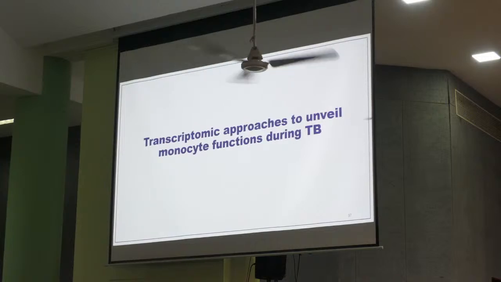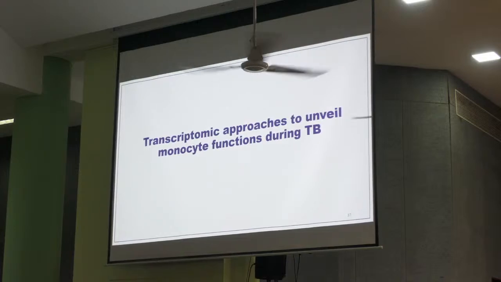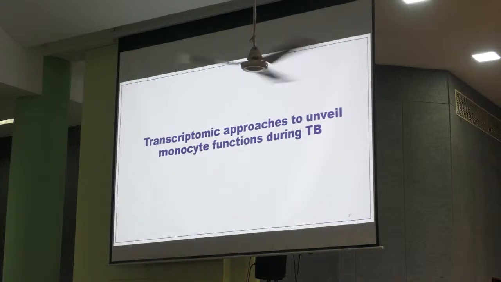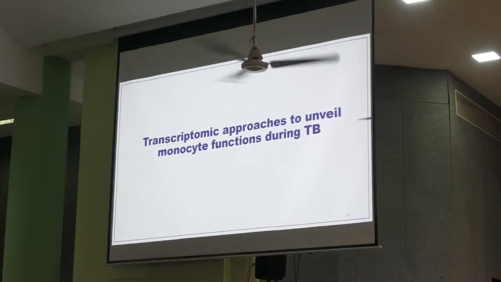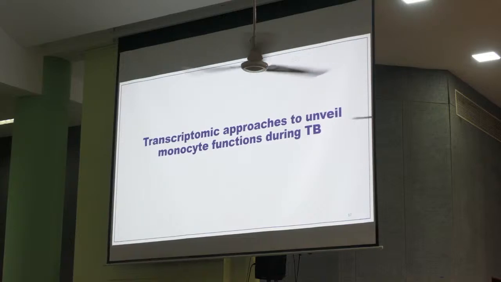So these are all about the phenotypic difference and the intermediate phenotypic difference. Now we will go to the functional difference. For this functional difference, we need to apply some biotechnology like mRNA and miRNA technologies. By studying the mRNA and miRNA, we can try to understand the functions of the monocytes in a better manner.